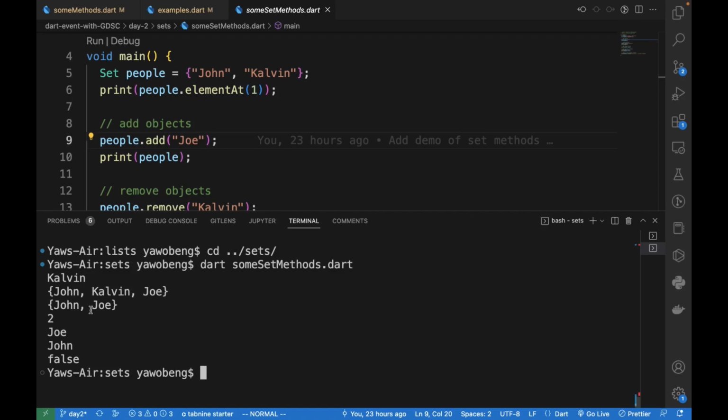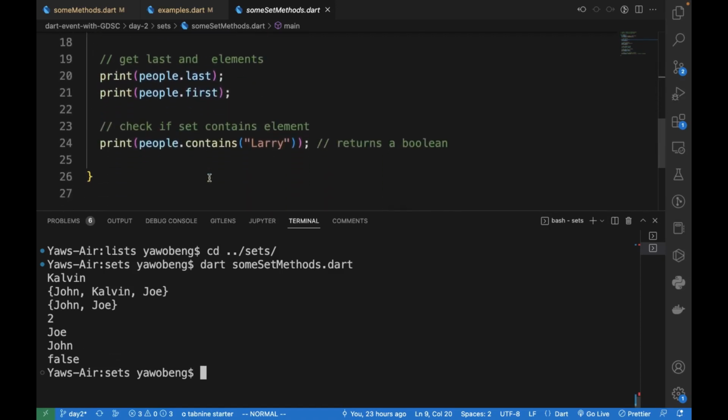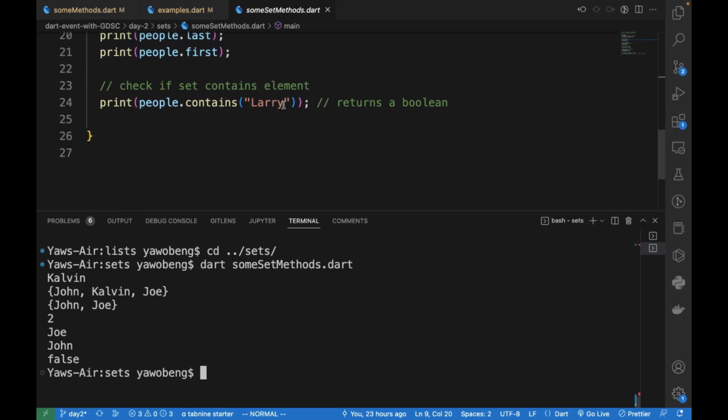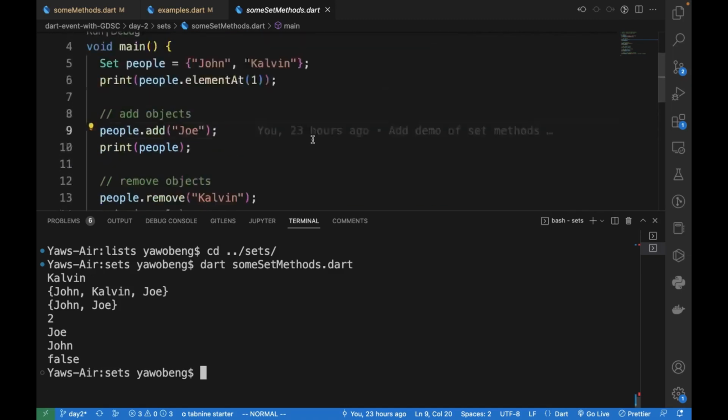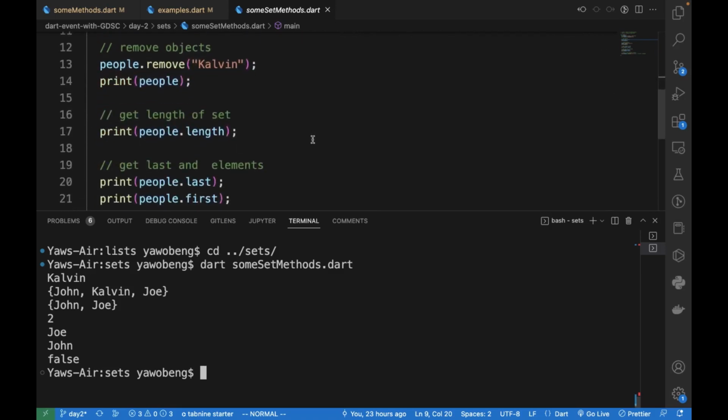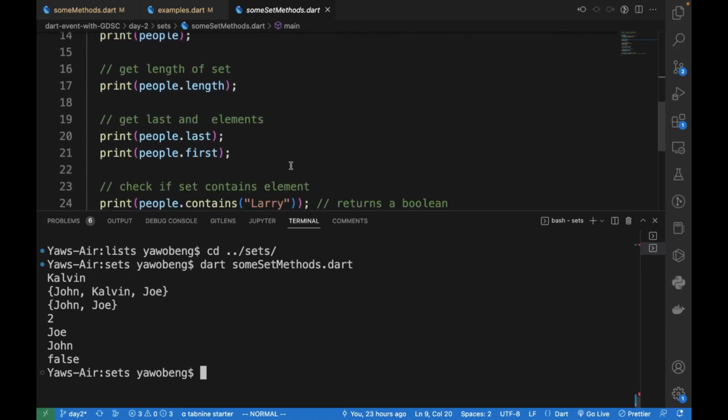Then it adds Joe, and then it deletes Calvin from it, and then it checks the length again, then it prints the first, the last, and then it checks if our set contains the value Larry. Our set doesn't contain Larry, so it returns false. So that's how we have it. These are some of the methods and properties sets have.